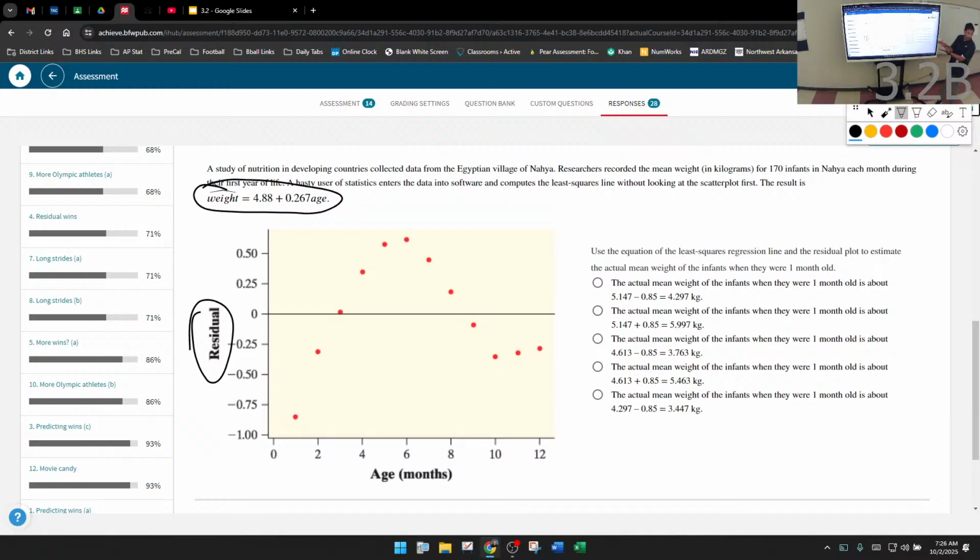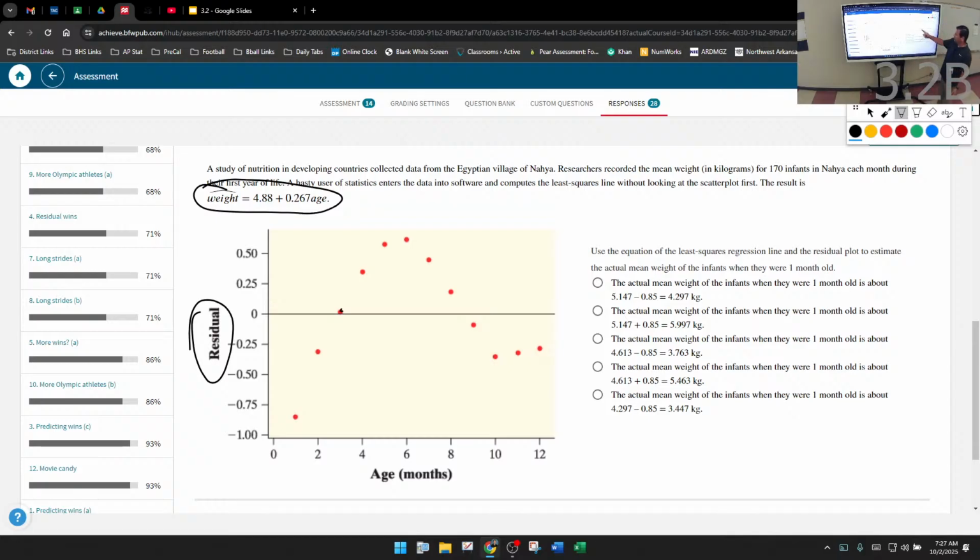So like I said, I kind of understand that because we didn't talk about a residual plot. We talked about scatter plots, but not a residual plot. But you guys are brilliant, so I thought maybe we could somewhat tie this in. Here's the age in months at the bottom, and this is the residual on this side as opposed to the actual Y value, okay? You can see there's a residual of almost 0 right there. That must mean that point is darn near on that line, right? If there's a residual of 0. These points here are above the line, and these points here are below the line, okay?